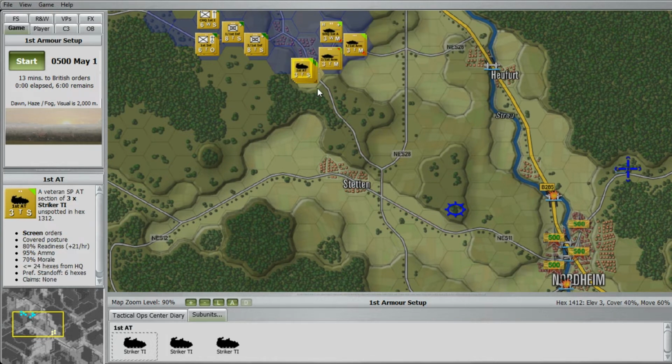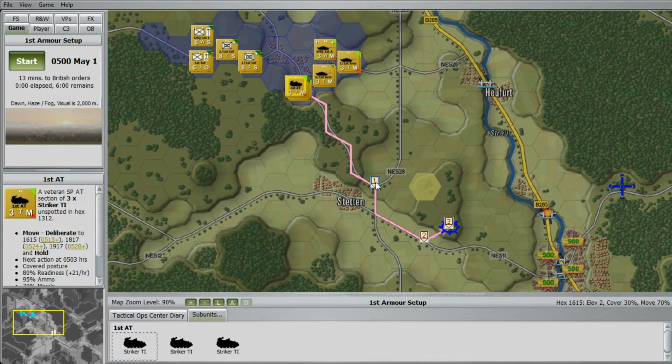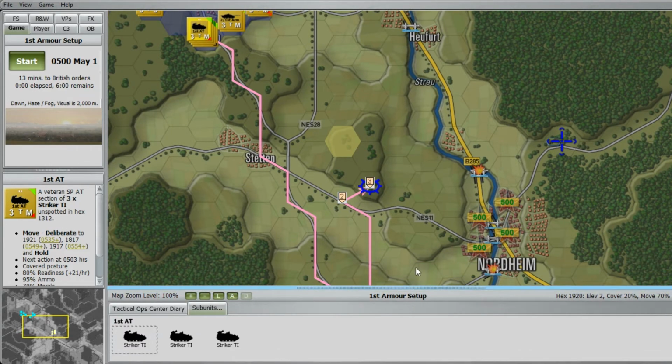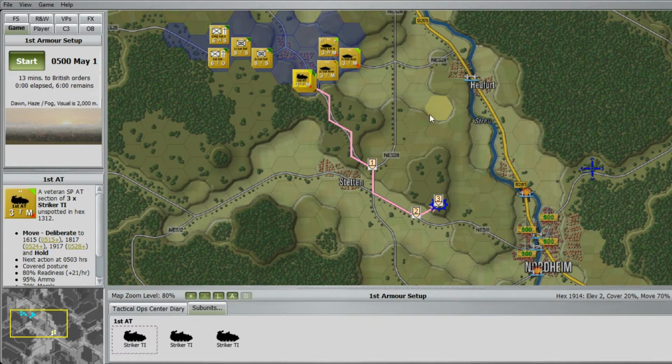Okay, so anti-tank, I'm going to move him deliberate to there, and I'm going to put him on that hill, and I'm going to put him on hold because that's a prepared position. I'm going to move this one down. I'm going to put him on hold because that's a prepared place, so he's got good cover there. And you can also adjust the waypoints as you go along. So even though I've moved him, look where I've moved him now. Where's he now? Let's put him back there. Okay, so even though I've moved him, I can adjust the waypoint in his route there.